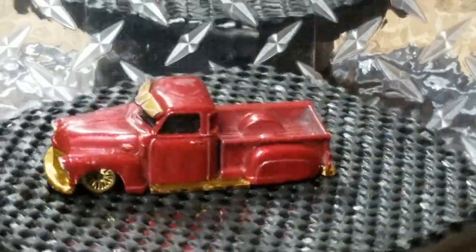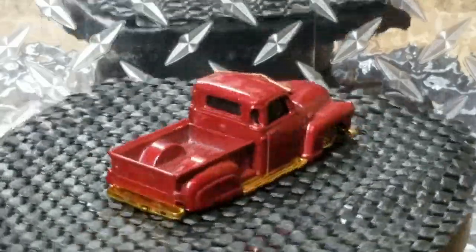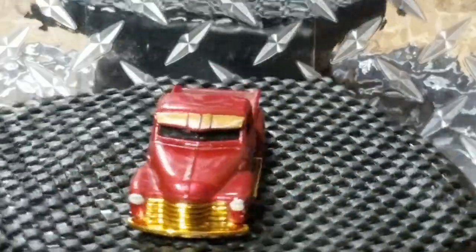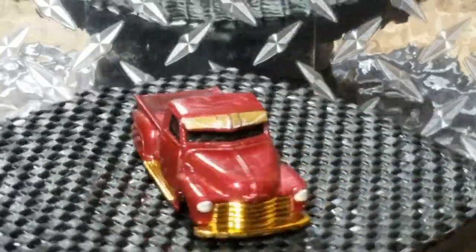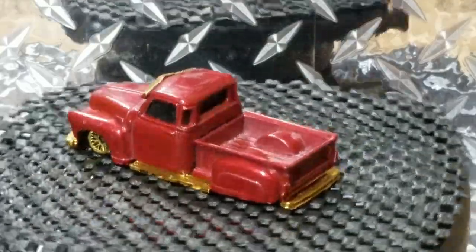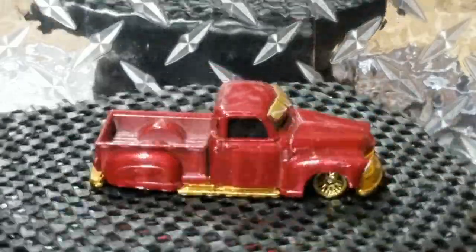Today we're going to tackle this 3 blind mice 50's challenge build here. What I have here is the Hot Wheels, I think they call it the La Troca. It is modeled after a 1950 Chevy pickup. So I've got some pretty cool plans for this thing. It's gonna look totally different when it's over. New paint, new look, new wheels. Pretty excited to get busy on this guy.